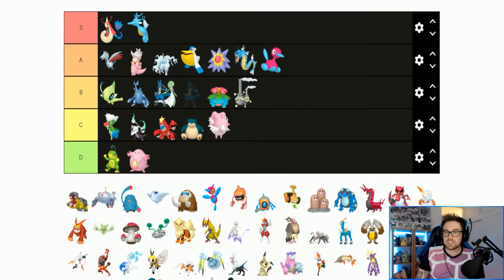Lucario, I think, is solid. I think it's very good in this gen. I put it here-ish. Have I got Starmie too high? No, I think Starmie's still amazing.